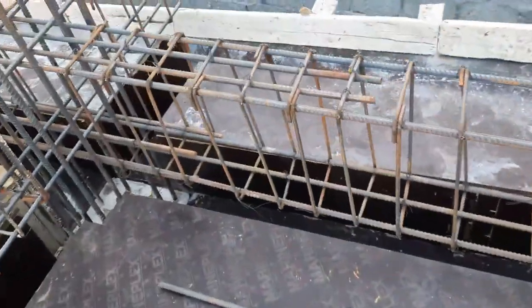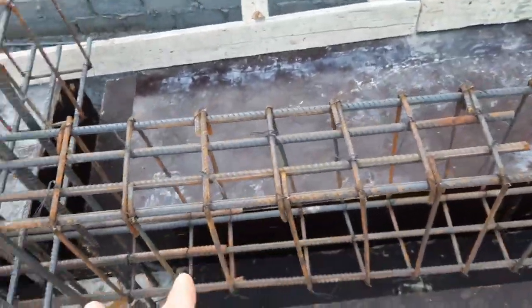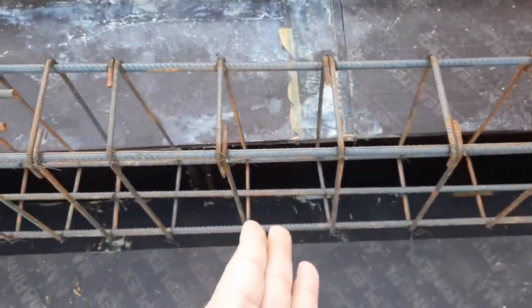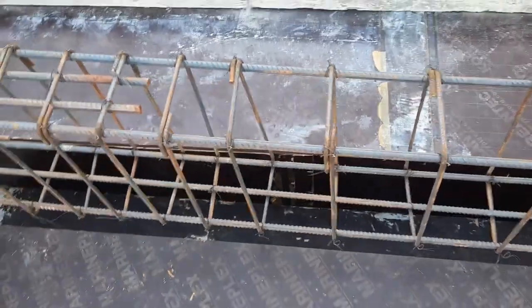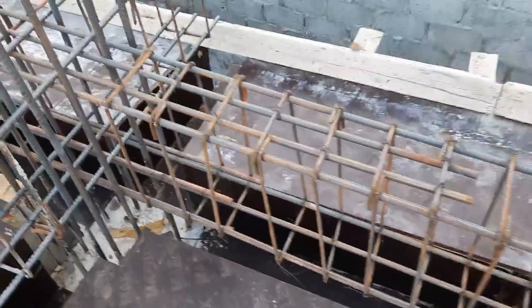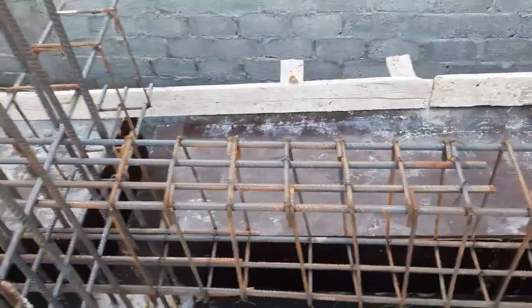Okay, so you can provide it at this place if you require, but don't provide it at this place where we have negative bending moment or extra steel rods. Stirrups are placed closely, which is about 5 inches. Here you can see this is about 8 inches. Dia is 8 millimeter, and longitudinal bars dia is 16 mm, 3 at the bottom, 2 at the top. Spacing is 6 inches at the distance of L/4, 8 inches after L/4. Hooks are bent at 90 degree. They should be provided at 135 degree.